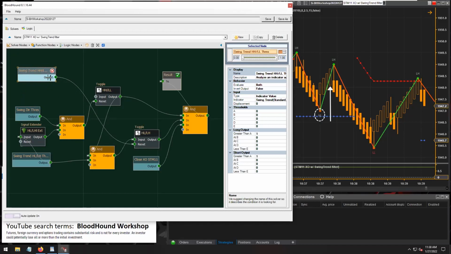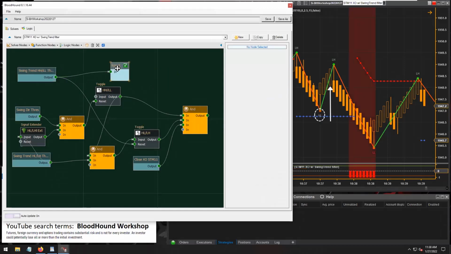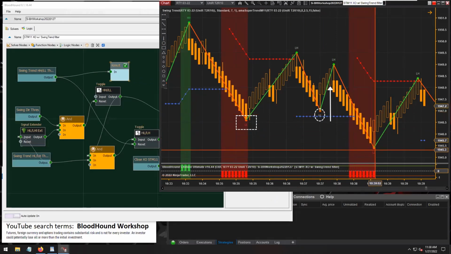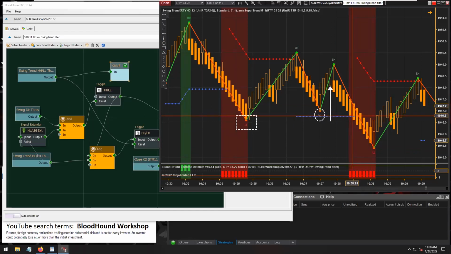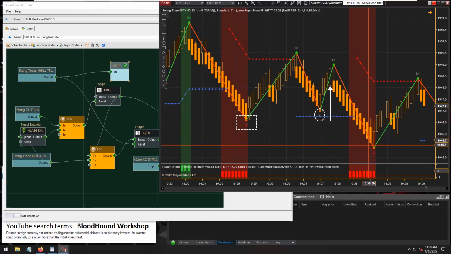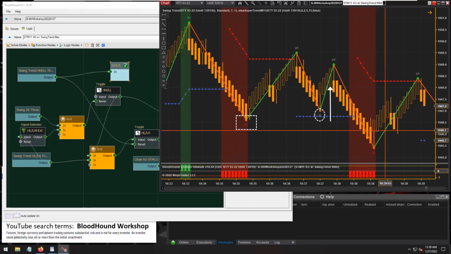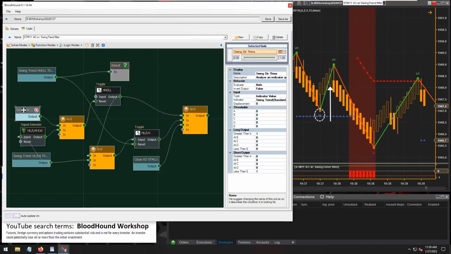All right, so what I'm going to do is, our solver that's identifying the higher highs and lower lows, if we connect that in, this lower low point begins way back here. So this is where a lower low swing point is developing. But we need to wait until this lower low actually gets locked in by the swing direction reversing upward. So we have a swing direction solver here.